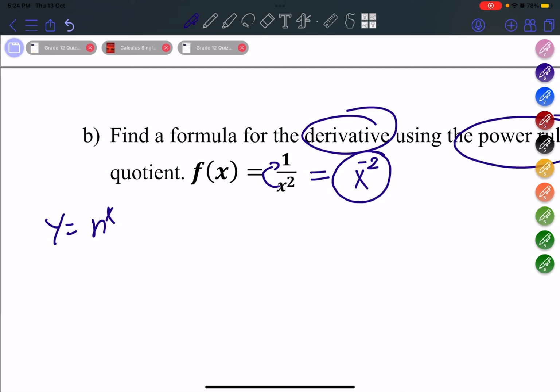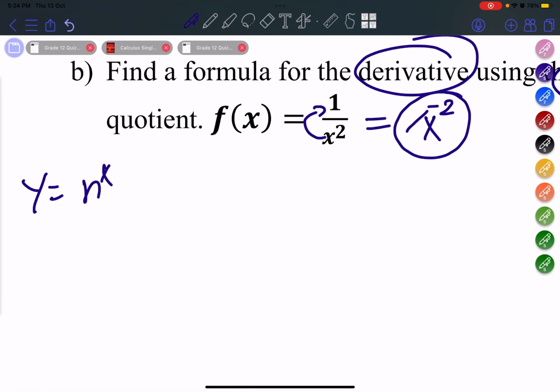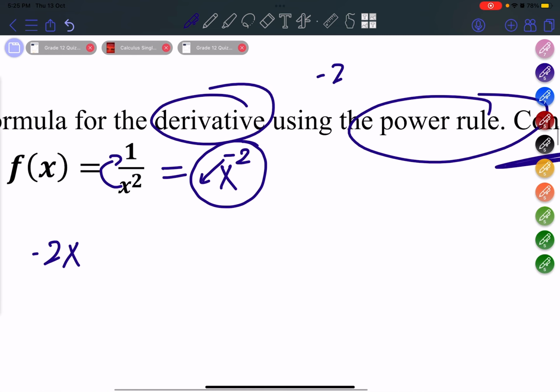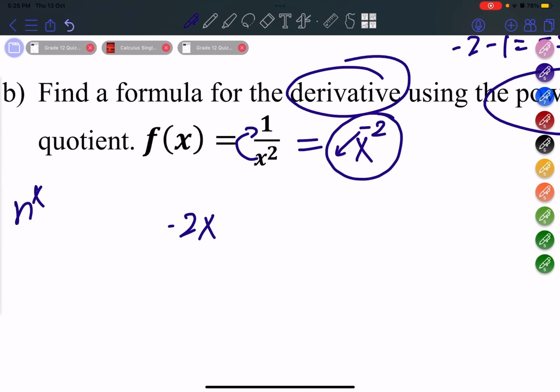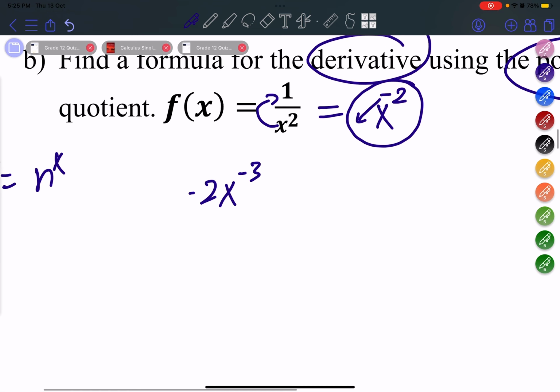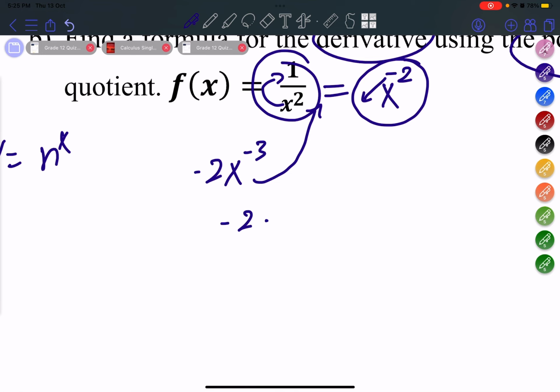Now we can get the derivative using the power rule. We put negative 2 backwards, so it becomes negative 2 times x, and then minus 2 minus 1 becomes minus 3 and not minus 1. Some students may make a mistake. So it is minus 3. Again, we can do the same step as the first one, which is to write negative 2 times x power negative 3, which is basically the same as 1 over x power positive 3. Negative 2 times 1 is the same thing, so it becomes negative 2. And finally, this is our answer, which is negative 2 over x cubed.